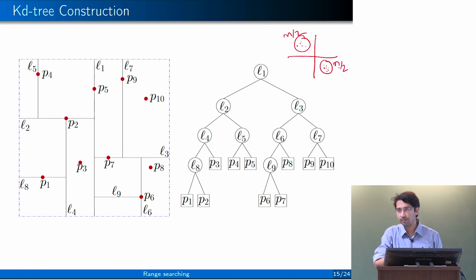How will you split? Just the point center. What do you mean by point center? Not exactly center, like median. Do you understand what I am trying to get at here? You cannot find a center here. It's not possible. This is the example: n by 2 points here, n by 2 points here.